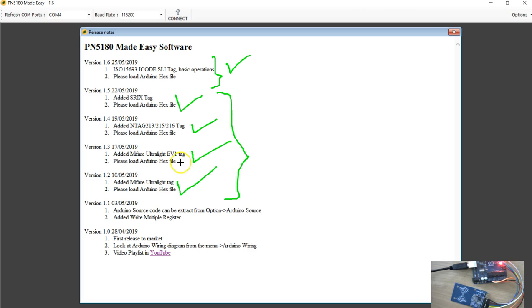However, the reason why I wanted to do a video on these iCode tags is, now there are so many reader writers and boards that work with the MiFare tags. However, there are not many boards that support the ISO15693 tags. So that's one of the reasons, and also there are not many videos on how to use ISO15693 out there. So I thought, by doing these videos now, probably you'll get enough time to master this concept.